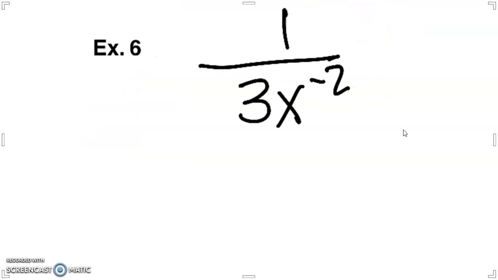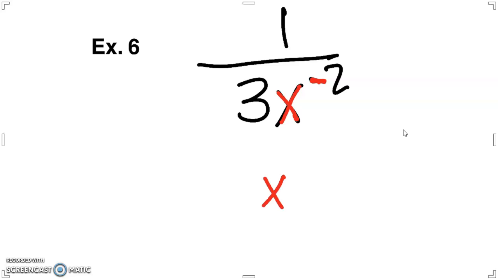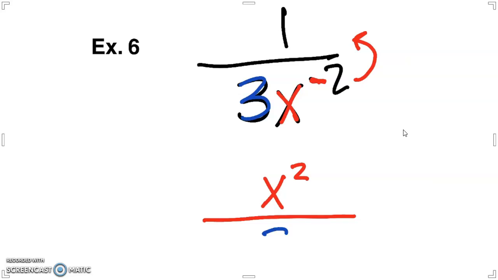So then they throw you this. The negative's already on the bottom. In all of our other things, when I have a negative, it turns into a positive. I'm like flipping the signs, or I'm flipping where it's located. What does the negative affect here? Just the x, right? So, the x squared comes to the top, it flips over. The 3 stays on the bottom. Do I really need that one? Could I put it if I wanted to? Yeah.